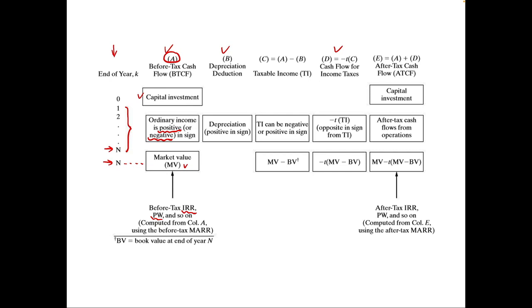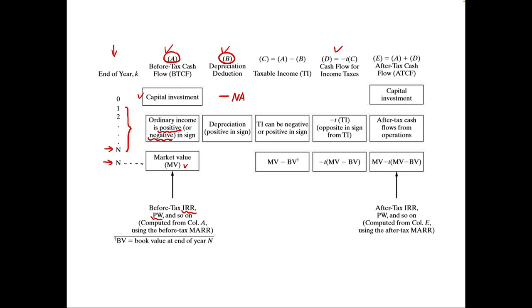Sometimes if your tax is significant, you need to consider that. So you need to focus on the after-tax cash flow. To have the after-tax cash flow, you need to consider column B, which is the depreciation deduction column. The first cell in column B is not available because we don't consider the deduction for the capital investment. So you don't have to fill this. It's NA, not available. Or you can write a dash, or just leave it empty.